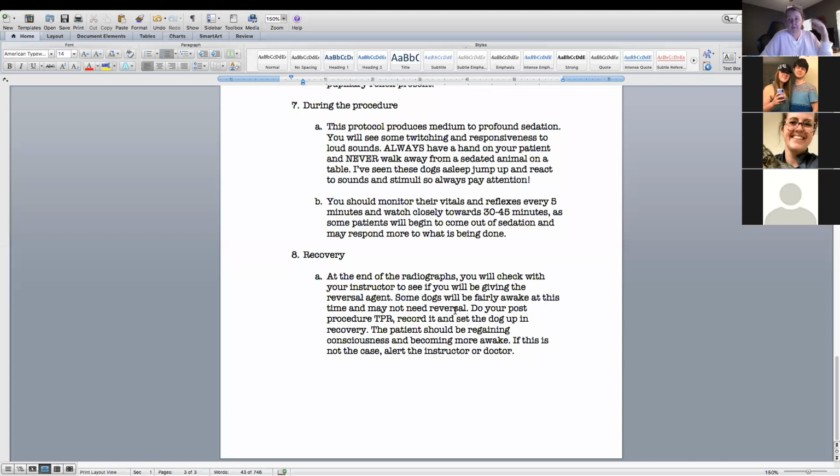You want to get a post-op TPR probably while they're on the table. These guys will also get cold because they're vasoconstricted, and the radiology table, they can't really be on a towel. So they're laying on a cold table, air conditioning. These guys' temperature will drop. I didn't go over normal temp, but normal is 99.5 to 102.5. I've seen these guys, especially cats, get down into the 95s. Hopefully we don't get down to the 93s. So they may need to do towels, bear huggers. Yeah. So that's all that I want.